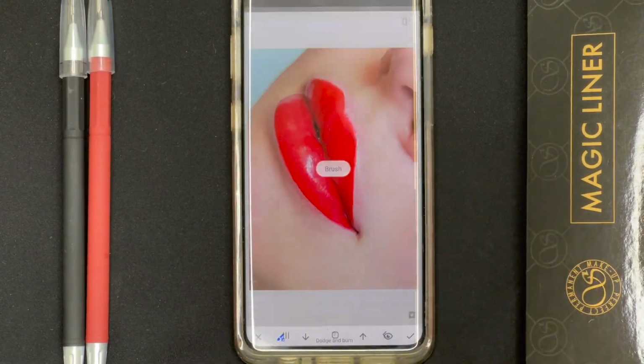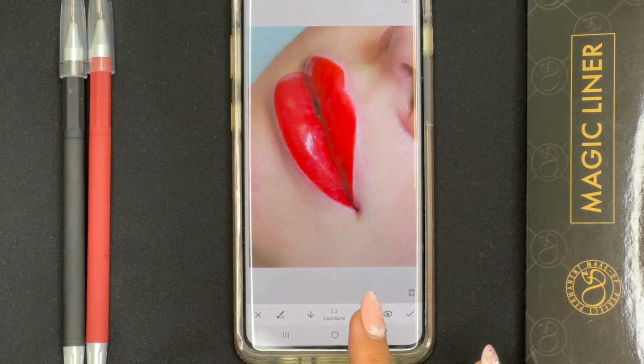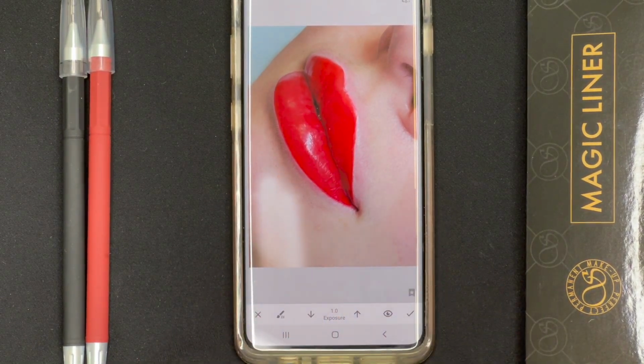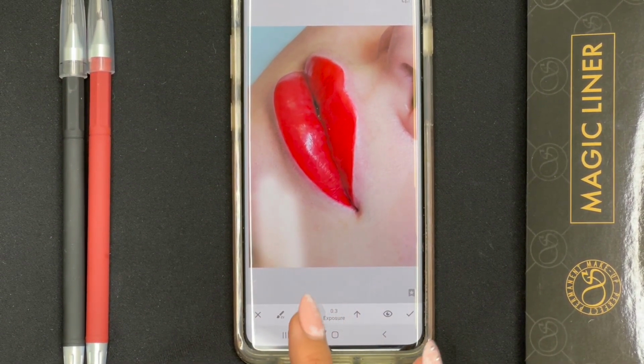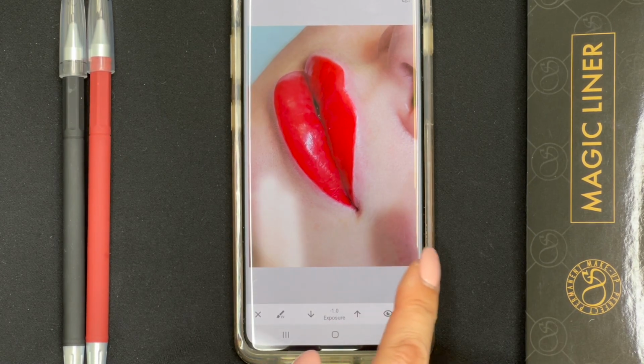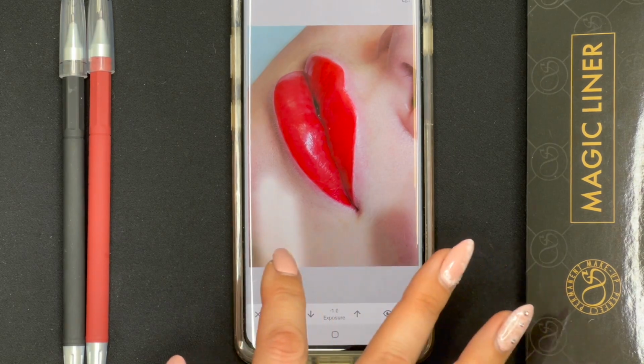Next tool, brush, exposure. Exposure, the same idea. You can work with exposure, for example, 1. Imagine what can happen. If you work with exposure, for example, minus, you can see it's darkening. That's why I don't like to use exposure too bright or too dark.